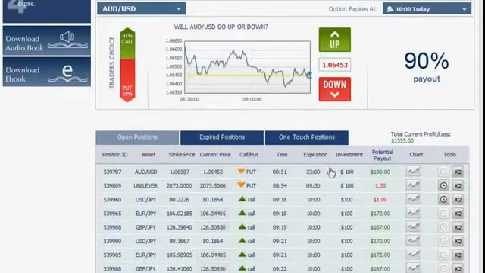Right here we have all of the open positions, and we see here that the expiration hour of those options is 10 o'clock.